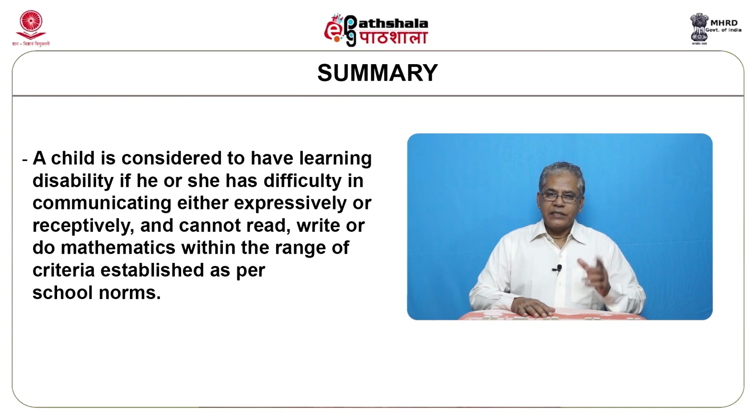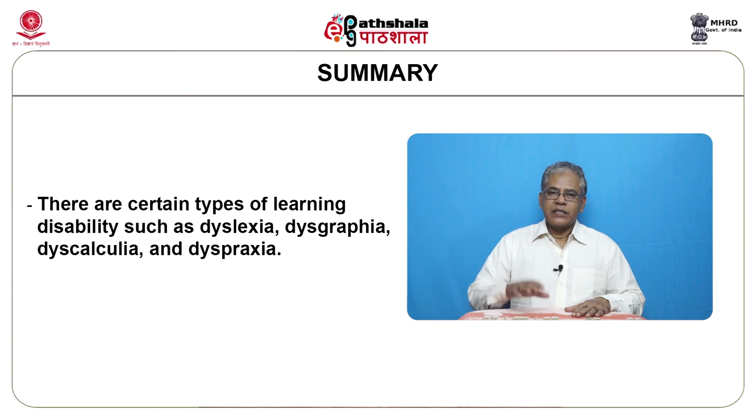Let me sum up. A child is considered to have learning disability if he or she has difficulty in communicating either expressively or receptively and cannot read, write or do mathematics within the range of criteria established as per school norms. There are certain types of learning disability such as dyslexia, dysgraphia, dyscalculia and dyspraxia.